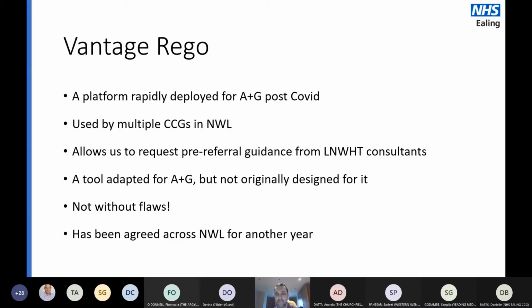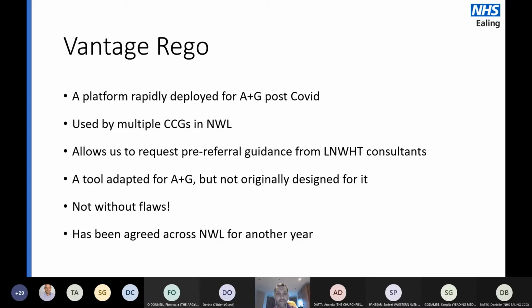The reason we went, not just us in Ealing, but a number of boroughs in Northwest London went for this, is because London Northwest traditionally has really not provided us with advice and guidance in any structured way. It's been really difficult to contact specialists within Northwick Park or Central Middlesex or Ealing unless you happen to know their individual email addresses, and even then you might email and never get a response back.